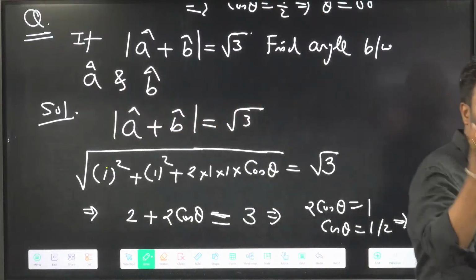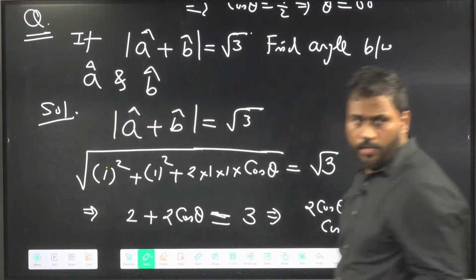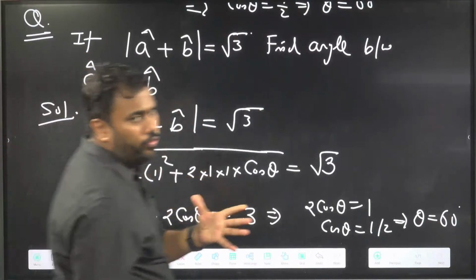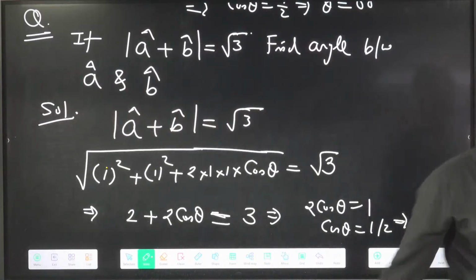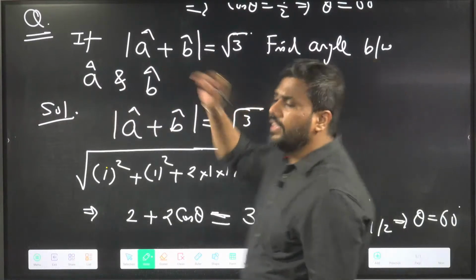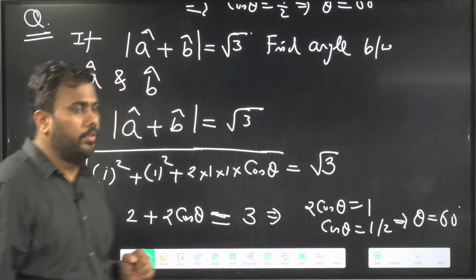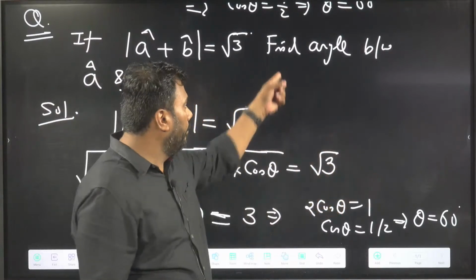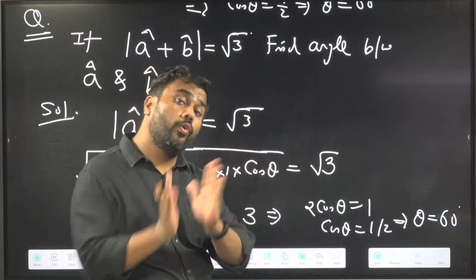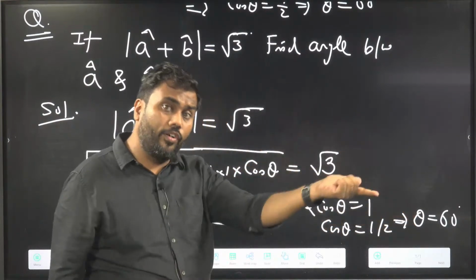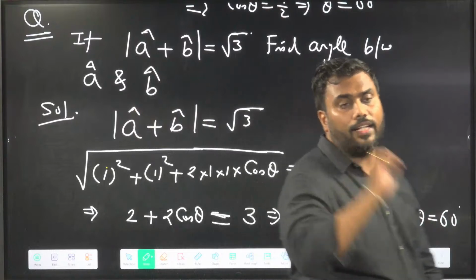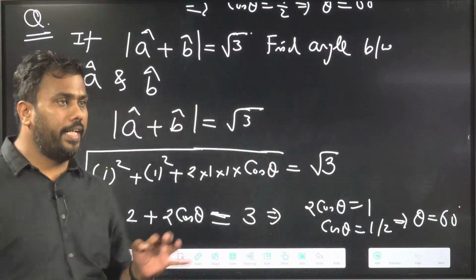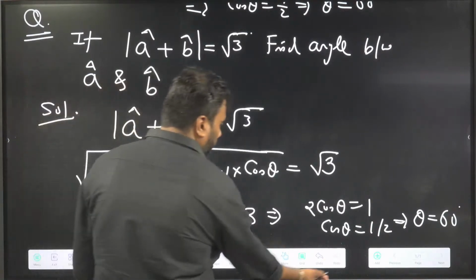Very good. A lot of students have given me the correct answer now. Again we have done a very simple question. The magnitude of the sum of two vectors is given, and we have calculated the angle between the vectors. Cap was given here, which means they are unit vectors. So remember, whenever two unit vectors give you a sum of magnitude root 3, the angle between them will be 60. And if two unit vectors give you another unit vector, so the magnitude of the sum is also 1, then the angle between a cap and b cap is 120. In that situation, we get the angle 120. Okay. So next question.